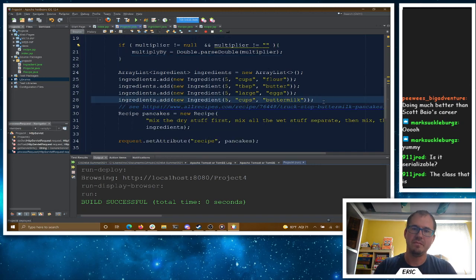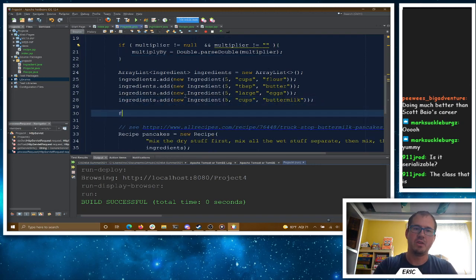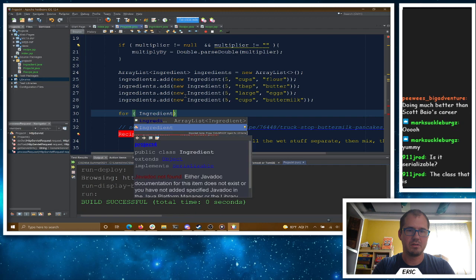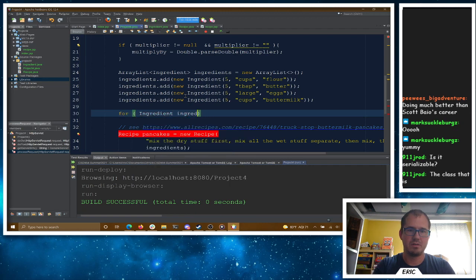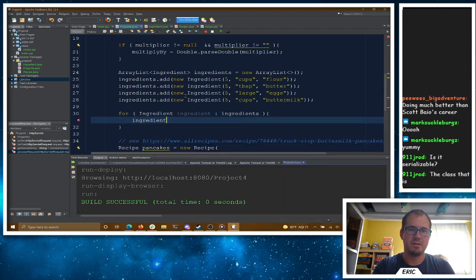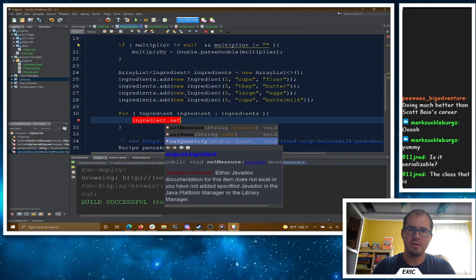Then what we can do with this list of ingredients is we're going to say for ingredient in ingredients, make ingredient dot set quantity.